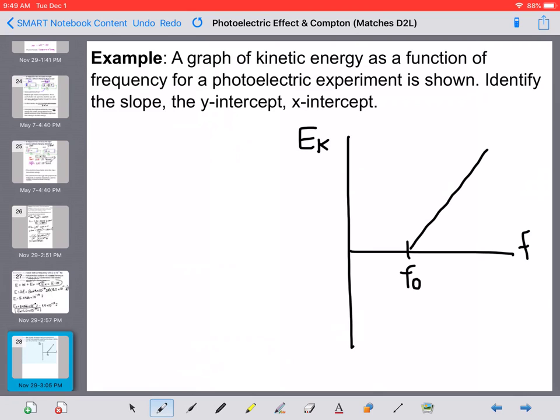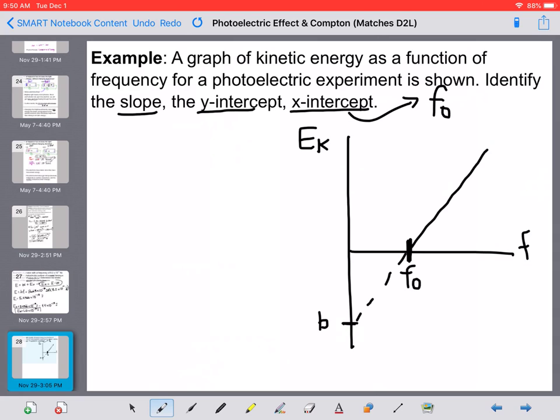And what we know is as the frequency of the light goes up, the kinetic energy goes up as well. Now, I can trace this line back to find out where the Y-intercept is. So right here is the Y-intercept, which is called B. And what we need to do is explain what the slope of this graph represents, what the Y-intercept represents, and what the X-intercept represents. So the X-intercept is just the threshold frequency. The X-intercept is where the graph crosses the x-axis, which is right here. I'm making it thicker. That's the threshold frequency.